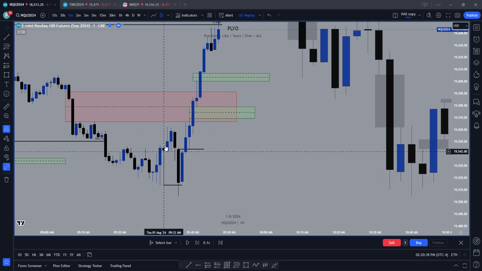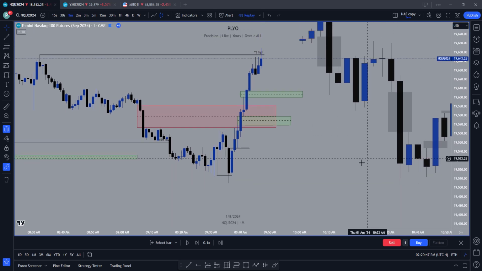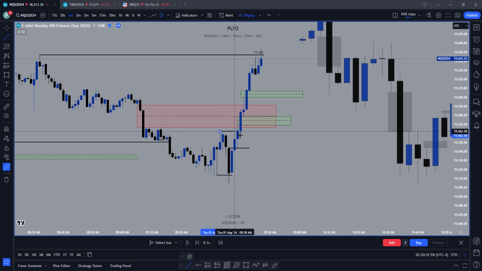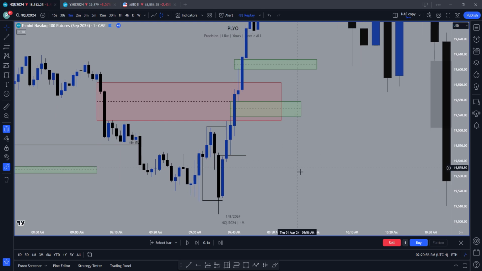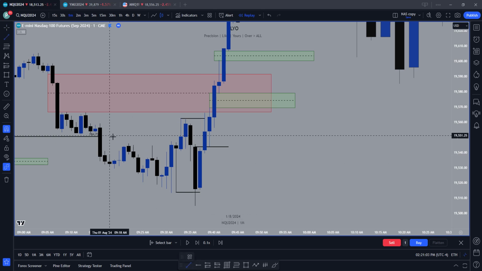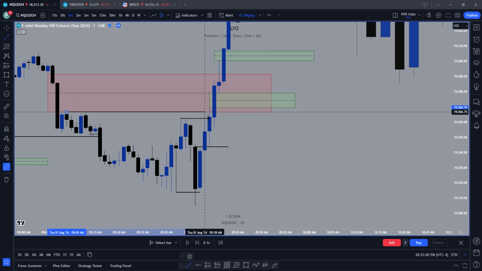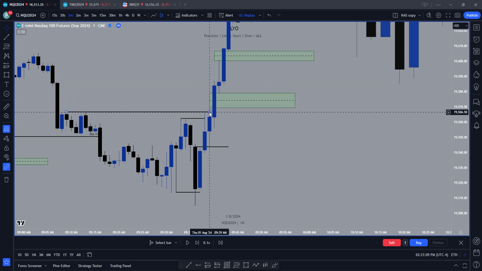As long as you know that this is a manipulation leg, as long as you can see that the framework is looking like it's about to happen, you can take a trade. Even if we're missing something, you can still take a trade as long as you get in before we hit the soup high, right? So maybe in this case, you wouldn't even have taken this because we already hit the soup high. However, we still had the other one. Right, we didn't hit that one yet, so let me remove some of this so you can clearly see what I'm talking about.